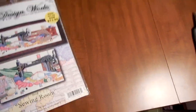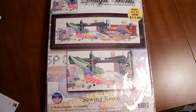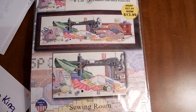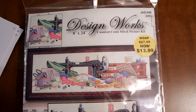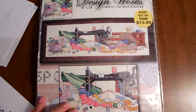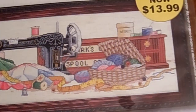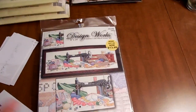Here's a kit I just got the other day, actually, and I got it at Joann's. My mother has an old Singer sewing machine that is not in working condition anymore, but it is really pretty. And this is a Design Works 8x14. Of course, I had a coupon, so I got it for less than the listed price. But I really liked all the little trinkets that are on there. Not only just a sewing machine, but I thought it'd be fun one day to complete for her, so she can hang it on the sewing machine. But those are my kitted projects.